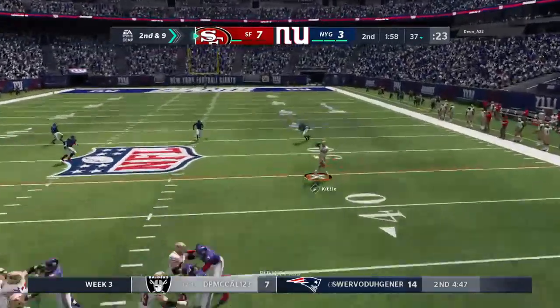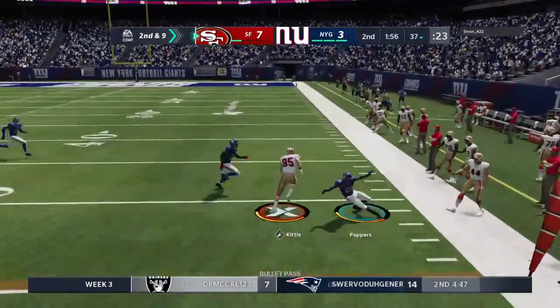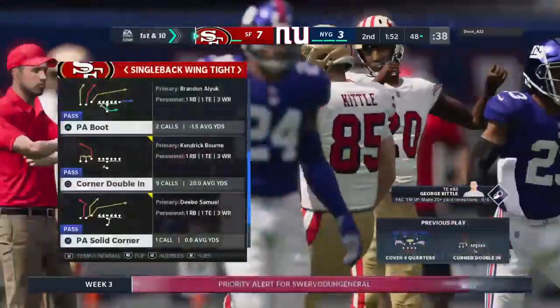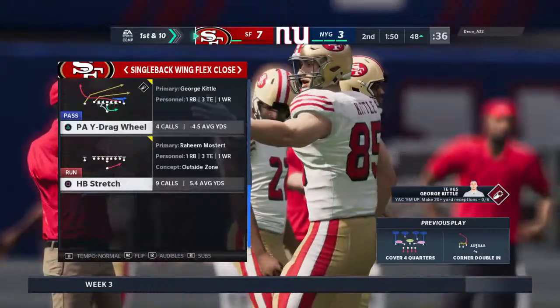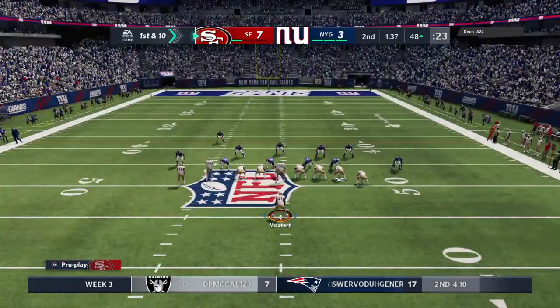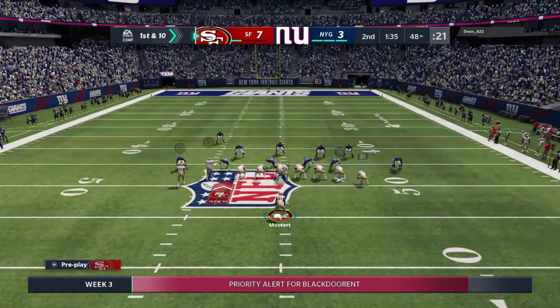On second and 9, Garoppolo. This one into the hands of Kittle, the tight end. And he'll be taken down, but not before he gets into enemy territory. 16 yards, a first down. And a 49er first down.